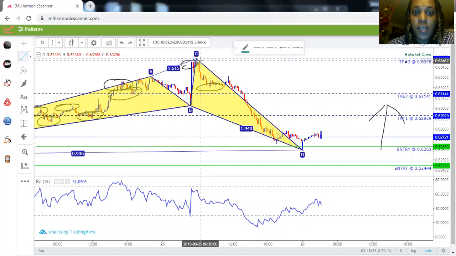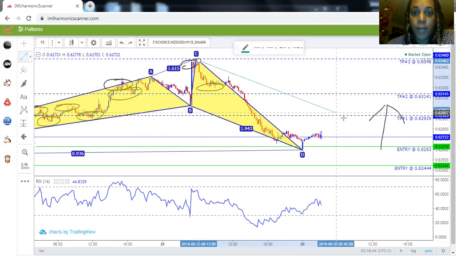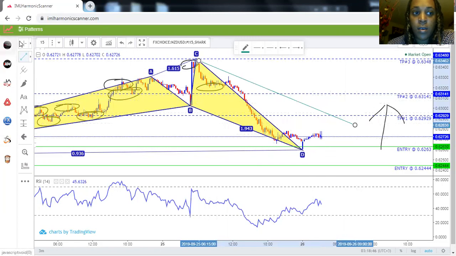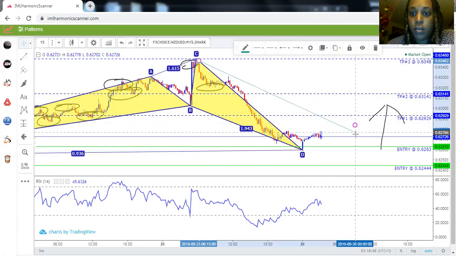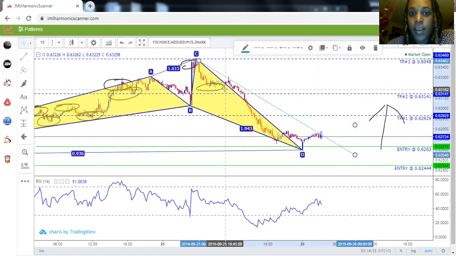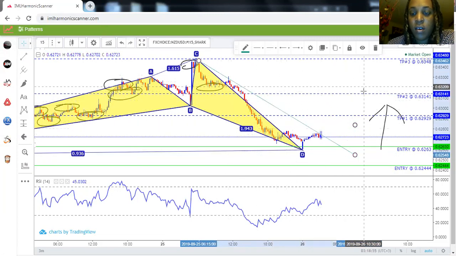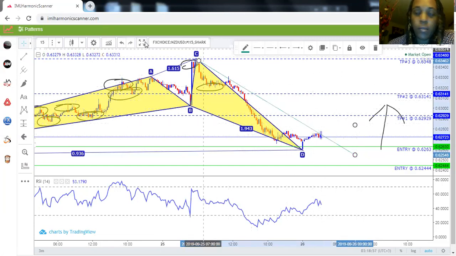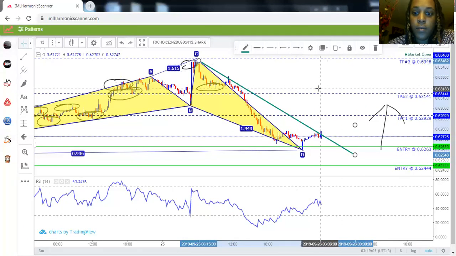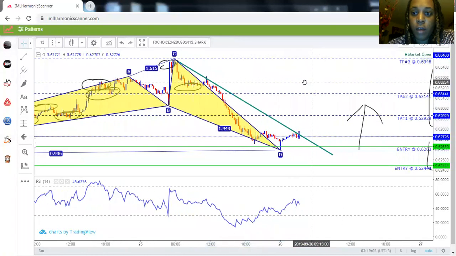So starting from the C, you're going to take the trend line, click it once, and start from the C and bring it down to where we get at least 2 touches of mountain tops. Let me make that a bit better. There you go. 2 touches of mountain tops.